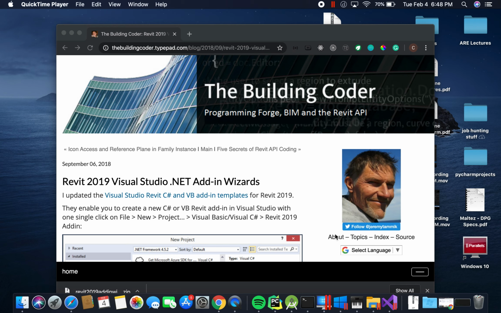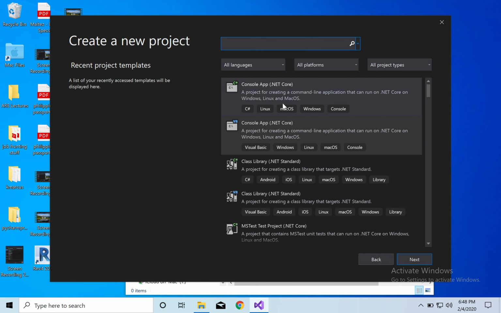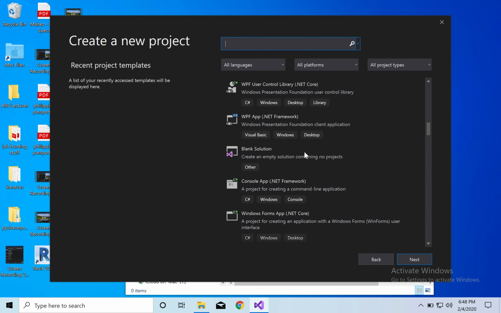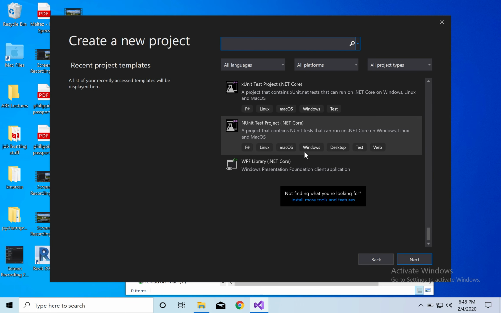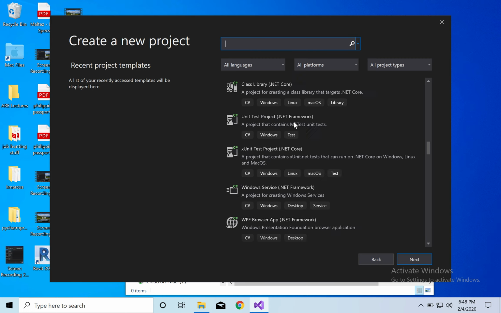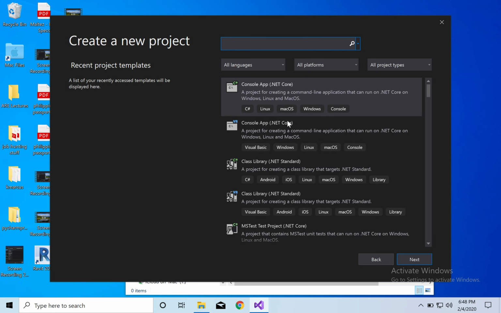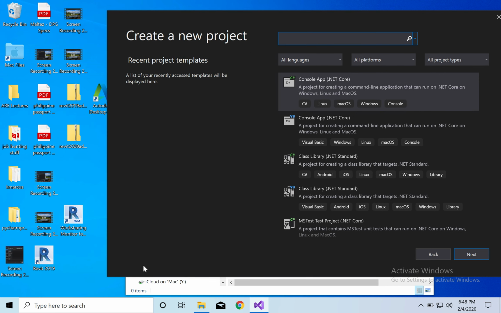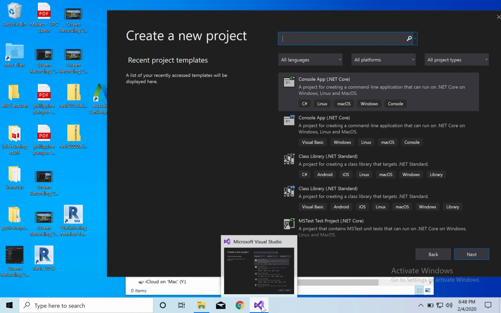Okay, let's get started. First, you're going to need to download Visual Studio, which we have here. We'll see these project templates: consoles, apps. If you don't know what this is, that's okay. Pretty much you've got a whole bunch of templates you can open with. If you know Revit, it's kind of like opening up a project template. But what you really want in here is the Revit Addin feature. I have Revit 2019 installed right here, and I have Visual Studio also installed.